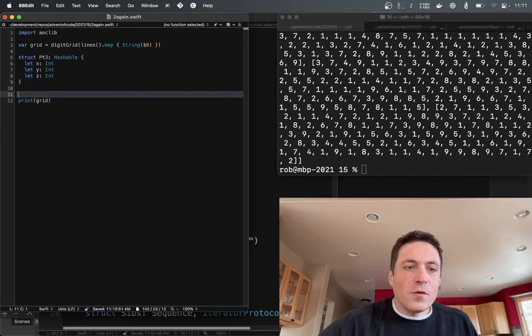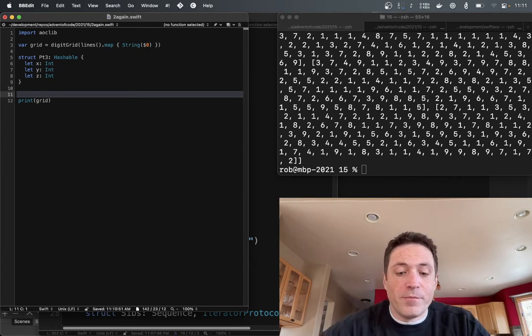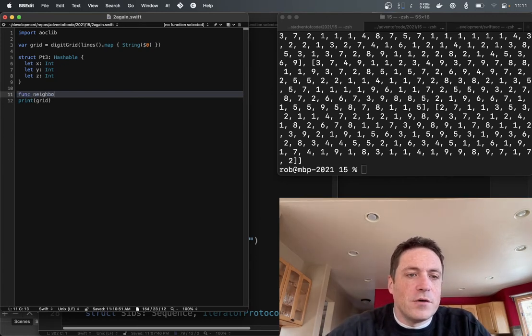And then all we need to do a breadth first search is a neighbors algorithm, right? So the neighbors of a point.